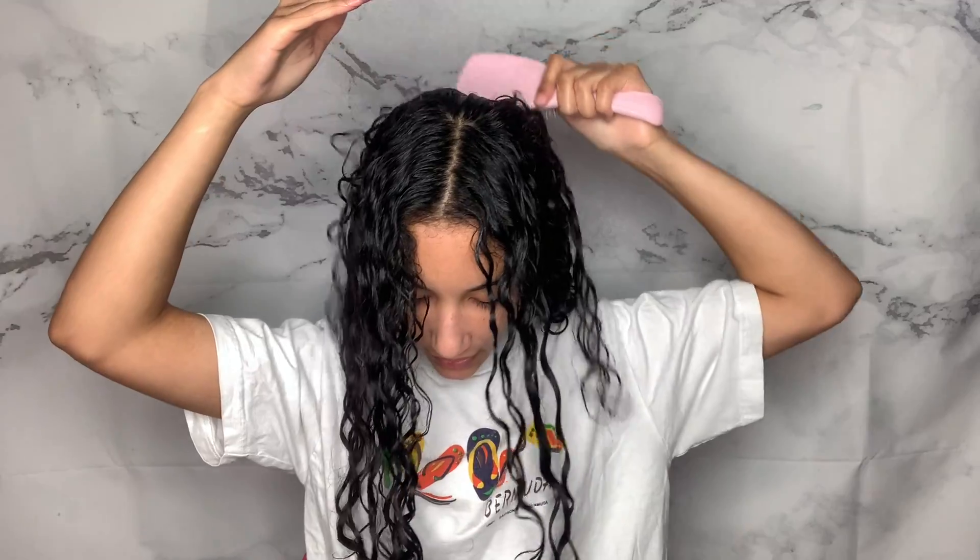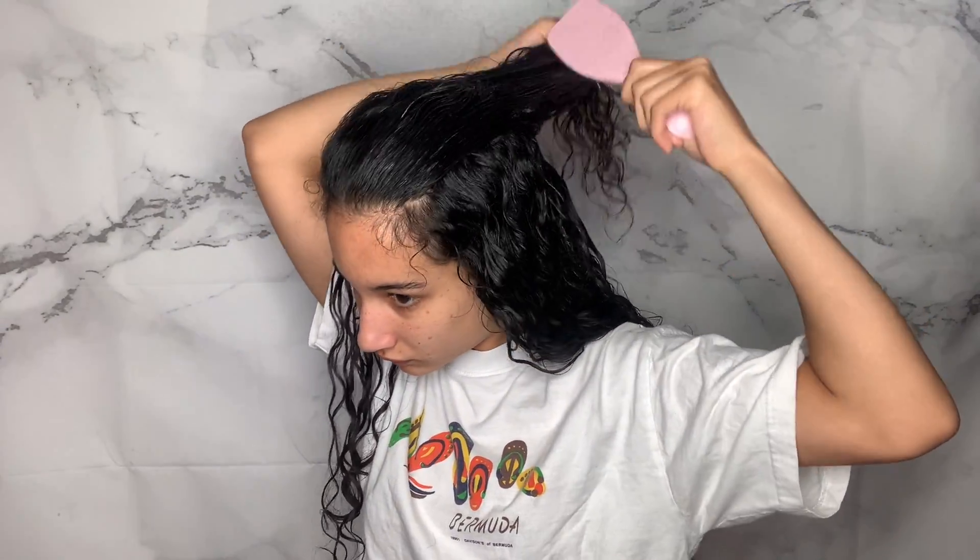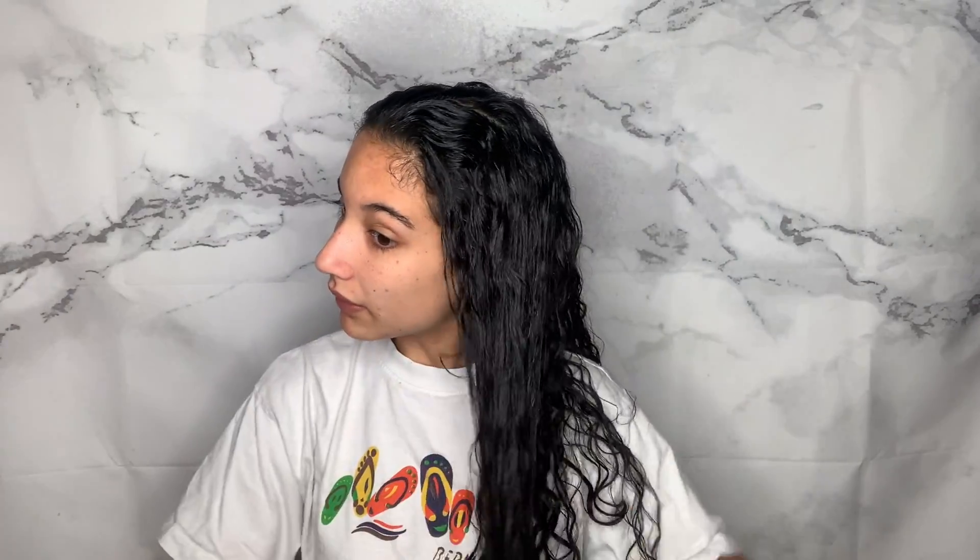The only thing I do with the top part is I always have a middle part, and if my roots get flat, I just brush this part back with my deep conditioner in, so my hair isn't just laying in its natural part. By the time I'm done, the twist has already come unraveled. I run my fingers through to make sure the product is everywhere and there's not a spot that wasn't coated. Then I'm going to put my hair in a regular three-strand braid just to keep it out of the way, since I'll usually edit or do schoolwork while I deep condition.